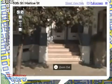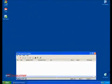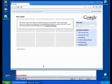Next, let's take a look at Chrome's new incognito mode. To be fair, Chrome's incognito mode gets a lot of things right, but there are some important oversights that need to be corrected if Chrome is serious about protecting my privacy. Again, let's look under the hood and see what's happening.